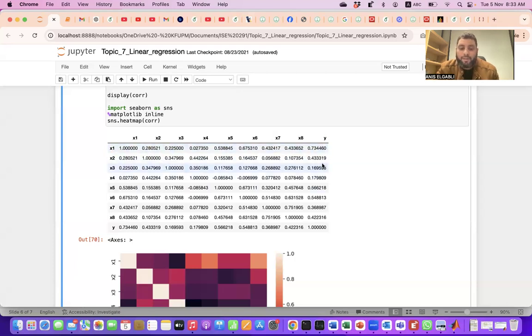Because if one of them is a higher polynomial degree of the other one, then what you are doing is not linear regression with respect to at least one of the features. So the bottom line, it's good to look at the correlation to decide if you want to drop some of the features: the ones weakly correlated to the target variable, and also features that are very correlated with each other.